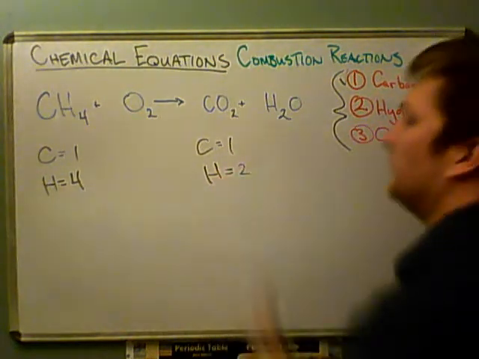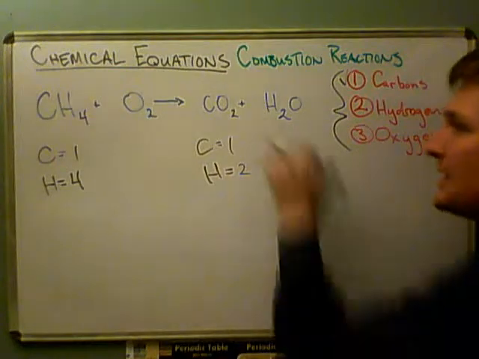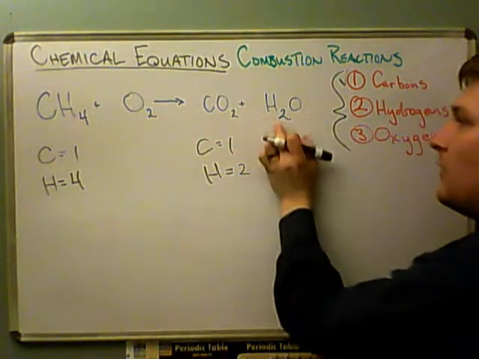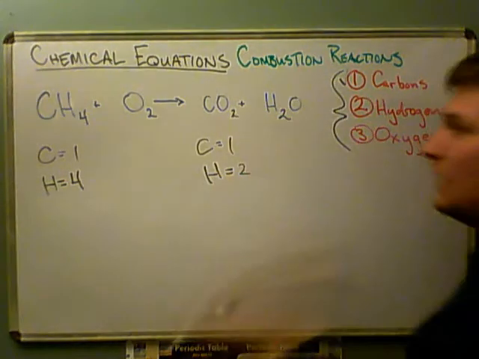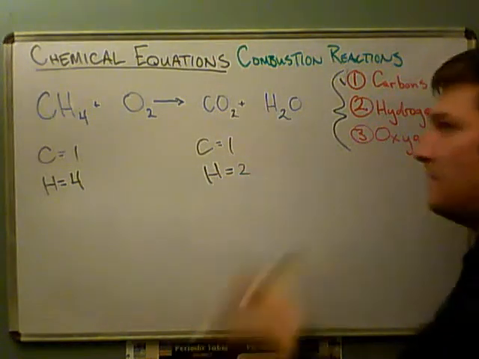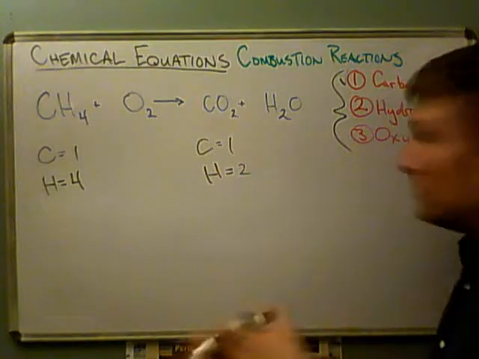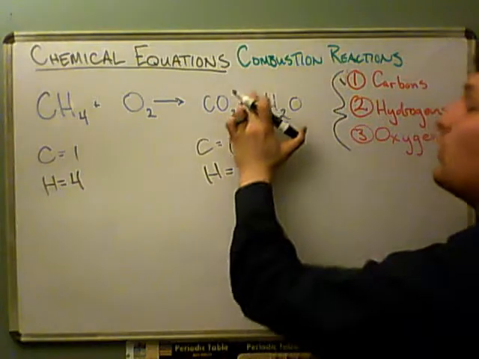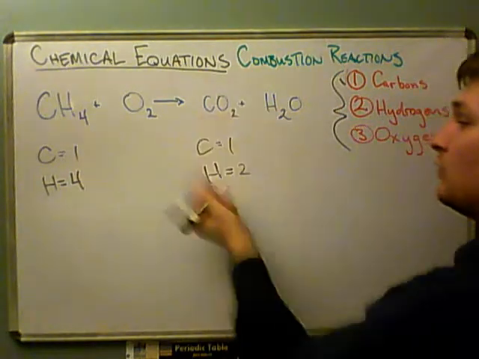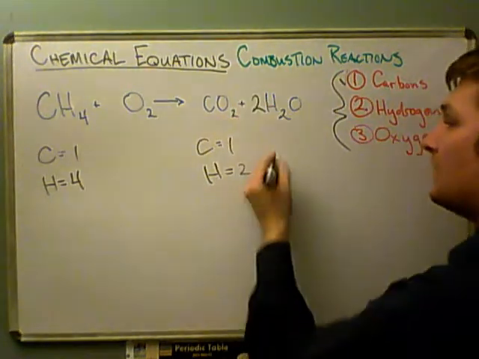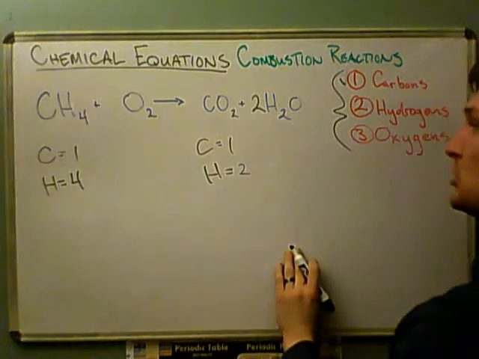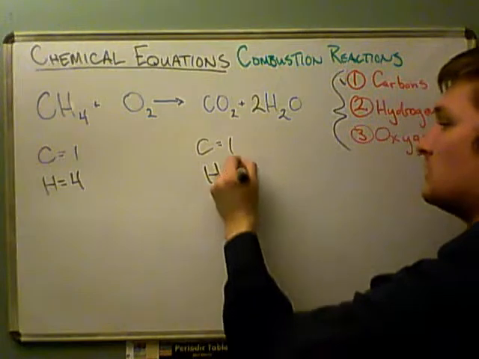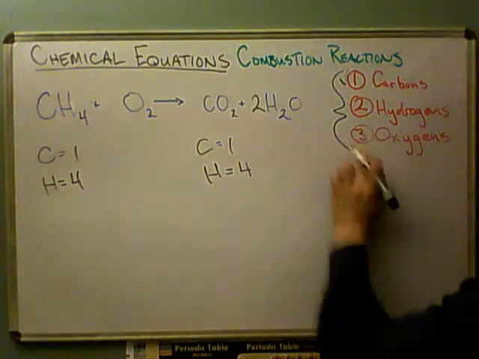So we're deficient, right? And remember, we can't change the formula because then it would no longer be water. If I were to write H4 here, well, now we don't have H2O. We have H4O, and you don't want to drink that. That's bad. So we have to throw a coefficient out here, and if we put 2 here, then that would give us a total of 2 molecules of H2O, and altogether that would give us 4 hydrogens. So now we're balanced with hydrogens.